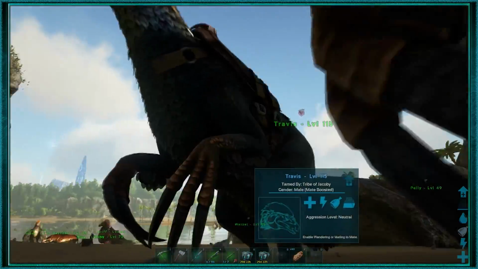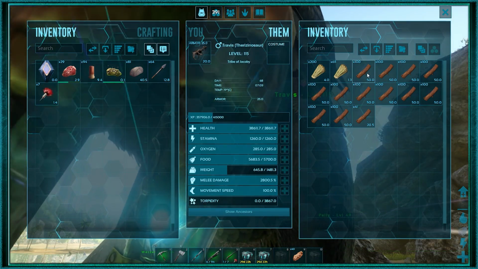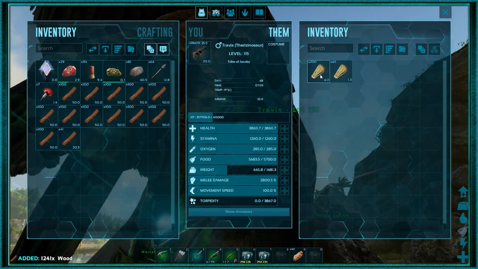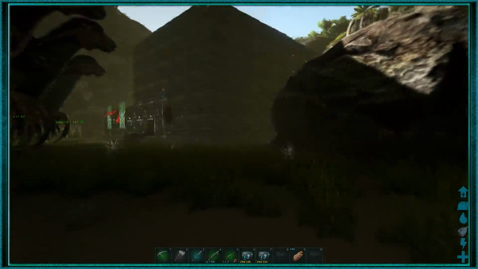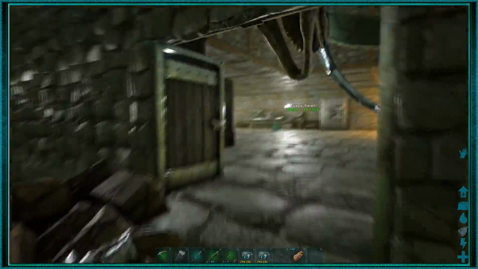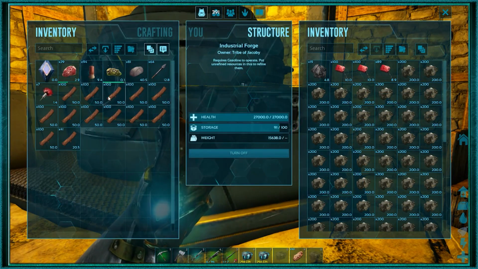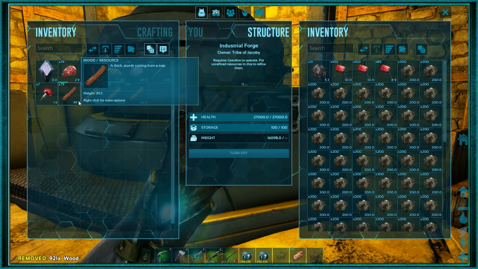All right, so how do we want to tame? Okay, so first, listen, the first Giga is on top of a mountain. Okay, well, that makes killing it maybe a little more difficult. What do you think? I think we should go for the one we know of first so we don't have to look around.